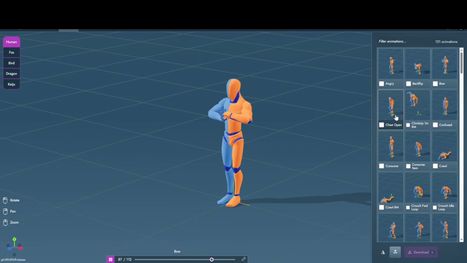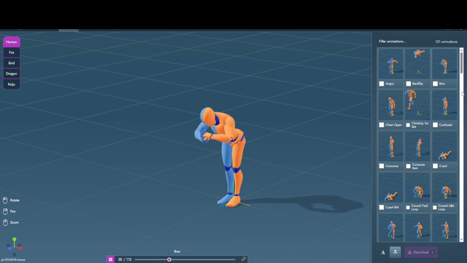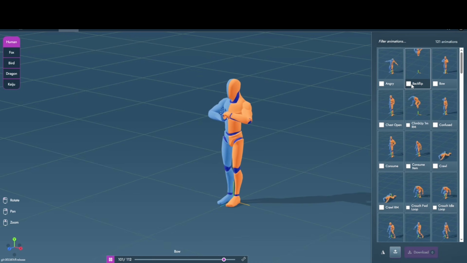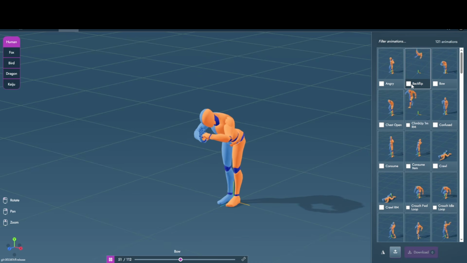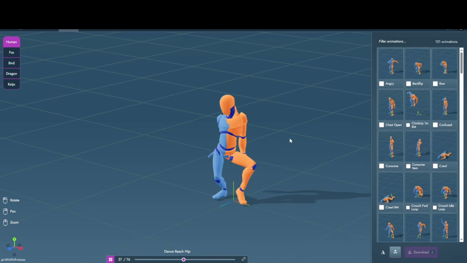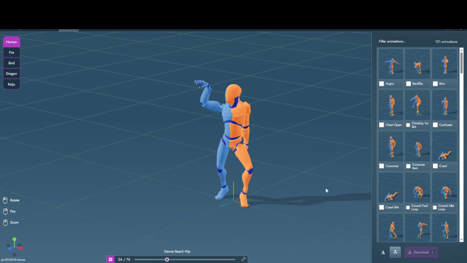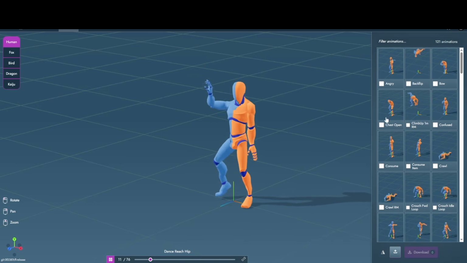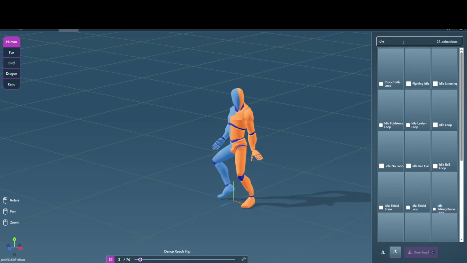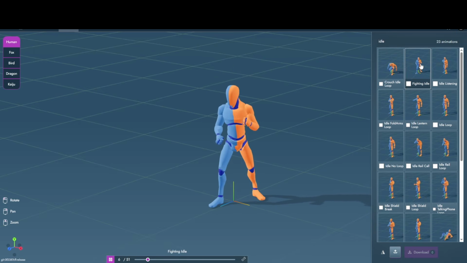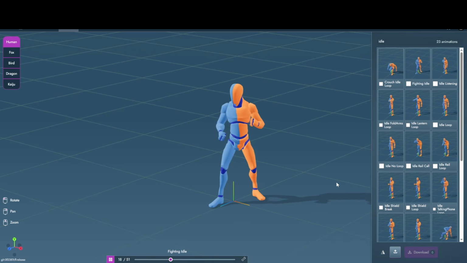Then we have a whole list of animations here on the right side. We can pick and choose whichever we want. We're just going to go for an idle and a walking animation. Now, if you want to go for one of these dancing animations as your idle, go for it. That's your choice. But you can go up to the filter here and just type in idle. And let's do maybe this fighting idle. That kind of looks cool. We'll add that in with a check.